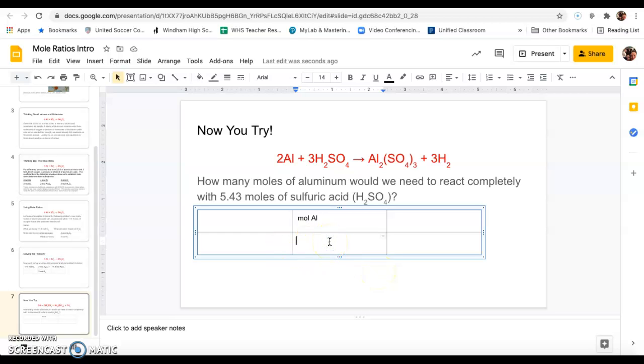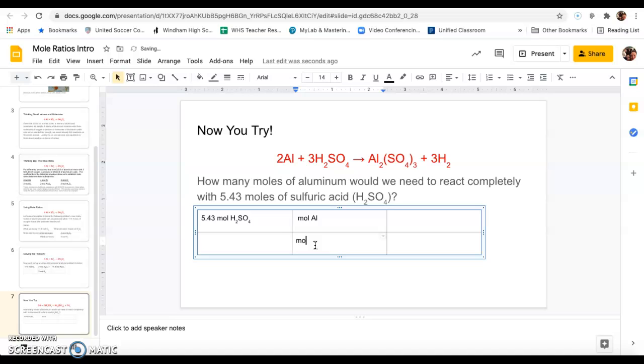And on the bottom, we're going to want to cancel out the 5.43 moles of sulfuric acid that we start with. And sulfuric acid, as I wrote here, is H2SO4. So we're dealing here with the 2 reactants in this problem. The other stuff, essentially, we can ignore. We don't really care unless we are asked about aluminum sulfate, or hydrogen gas. So if we were asked a question about that, we would just use those numbers in the mole ratio.